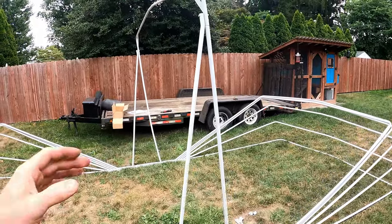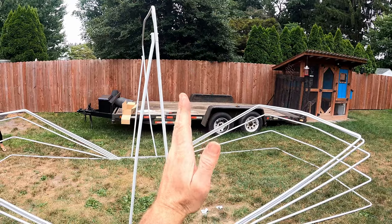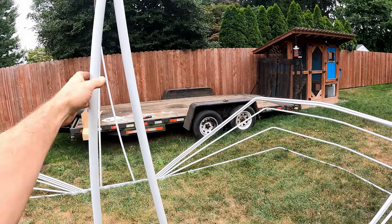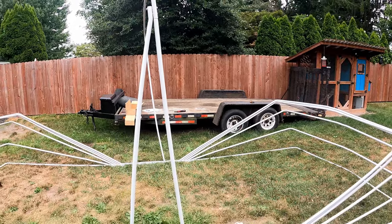And it should look like that, although it is leaning back a little bit. So if you have these on this side, that makes this the front, and vice versa. We'll start with that and keep on going.